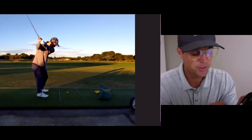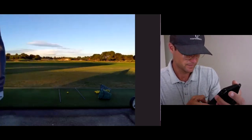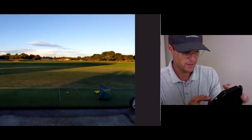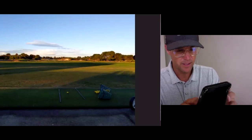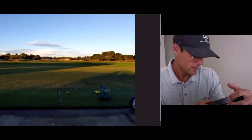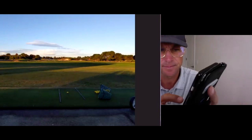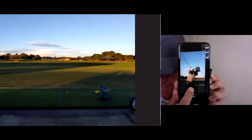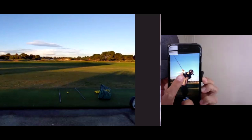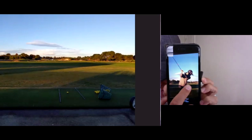Right there. Perfect. Okay. So check this out, hon. Watch how good this is. It's actually super interesting. I'm not sure what it feels like there, but just from an arm position and club position, look at this. So see the space between the elbows and then where the shaft points?